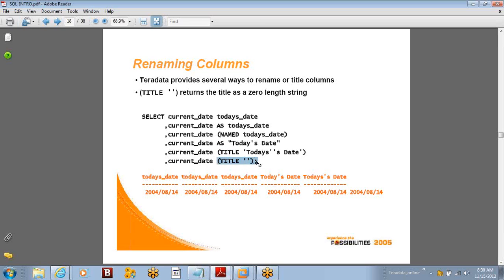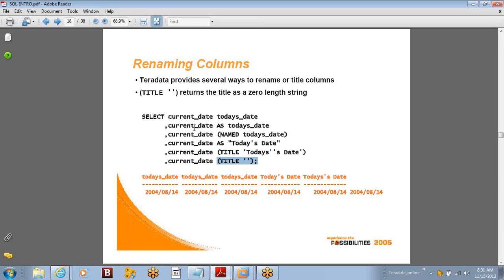And this is TITLE with blank. That means you don't want to display anything. Here you see only the data value is displayed, but the column name is null. So you don't want to display any column header for the result. So you can nullify the header with TITLE, and within the TITLE by giving blank quotes. Just open and close it. That's it. You will get a blank header for this query.